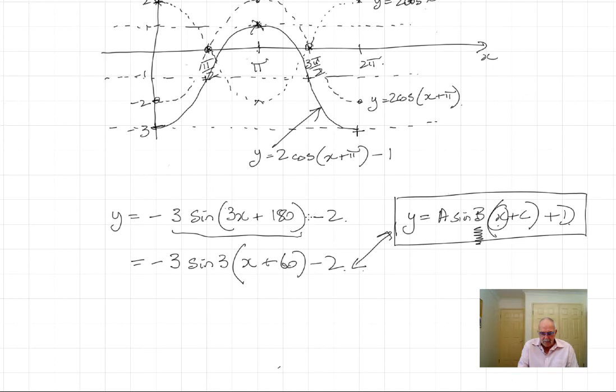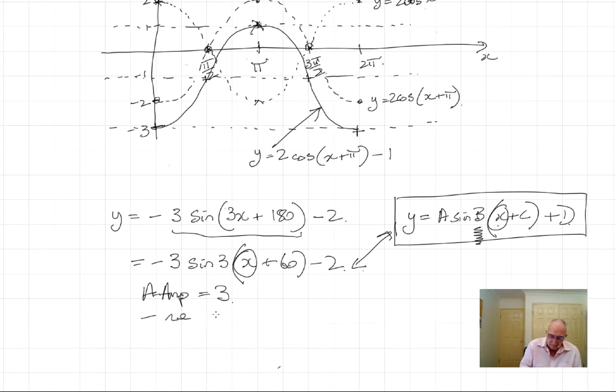At the moment we don't. When we're given this example here, we don't have a b value yet. We have to make x inside the brackets. It can have no coefficient in front of it. So you have to factorize that bracket. This will have an amplitude. A is the amplitude, and that's equal to 3. So it has an amplitude of 3.